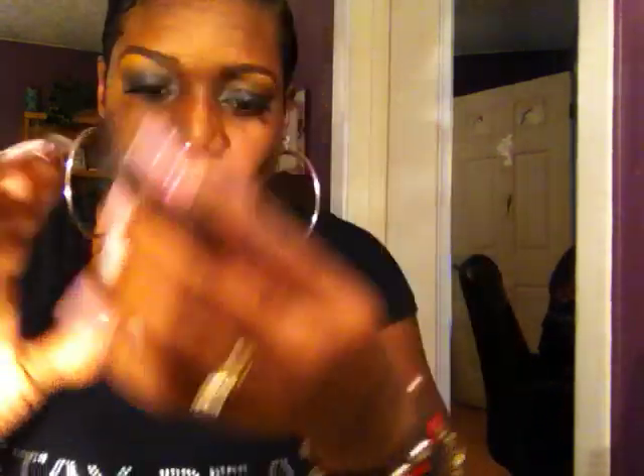Also at the Galleria I got some MAC. I don't do a lot of MAC and makeup stuff, but I needed a different crease shadow — I had hit pan on my old one and couldn't remember which color it was. I just got it in Plum by MAC, it's a pretty color. I did a quick smoky eye with it. I don't have to spend a lot of money on makeup but that's what I got.